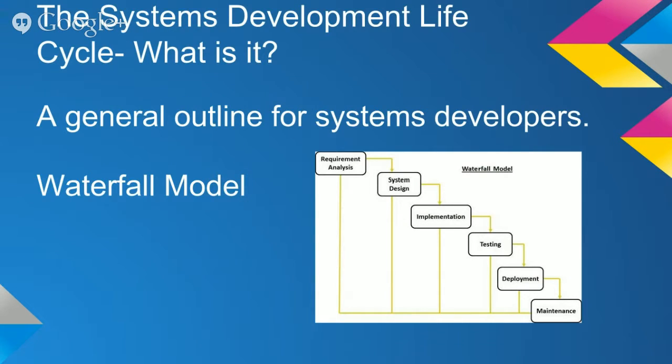So the SDLC, or Systems Development Lifecycle. The Systems Development Lifecycle, or SDLC, is a general method used by system developers to modify or create a brand new system for a company. Within the SDLC, there are specific models that are used and often combined depending on what the task entails. One of the oldest and most recognized of these is the waterfall model, which I have shown here. The waterfall model allows for distinct deadlines and little to no overlapping between stages.